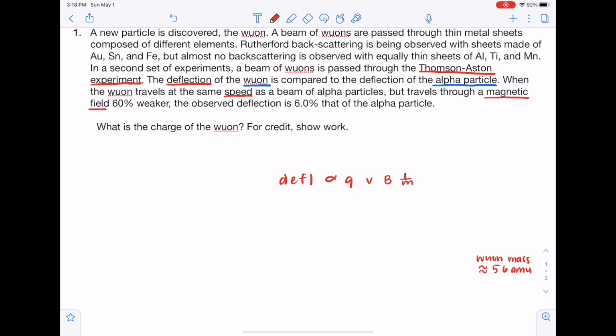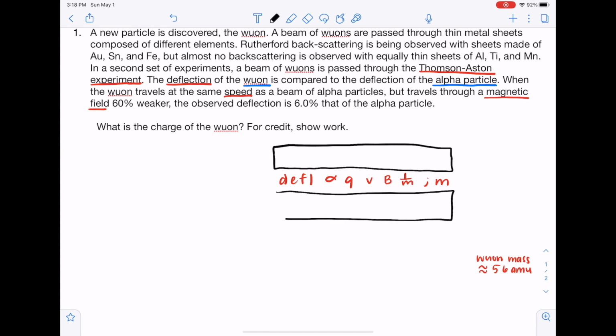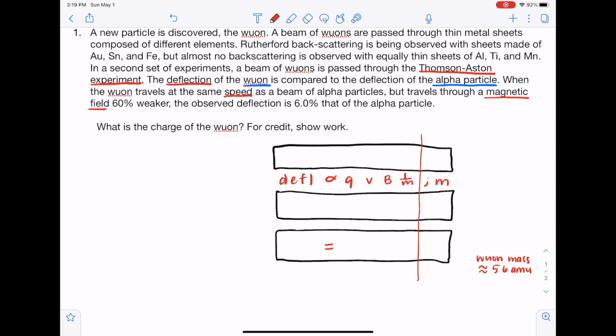So you'll want to write that expression, and then remember, since we have 1 over mass, you'll want to put a semicolon and then an m next to it in order to make the factors easier for us to work with. So next we'll want to write in the two variables we're comparing. Looking at the problem, we are looking for information about the Wuhan, and we have information about the alpha particle. So you're going to want to put the alpha particle on the top box, and then the Wuhan in the middle box. And then the bottom box will always be the factor line in proportionality problems.